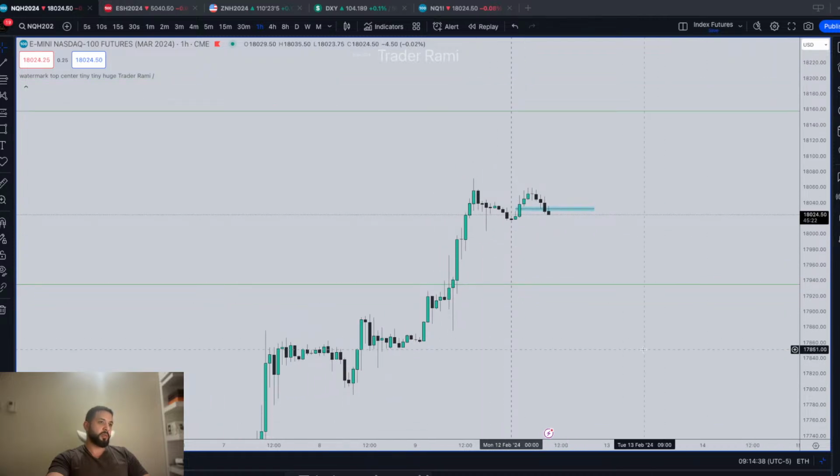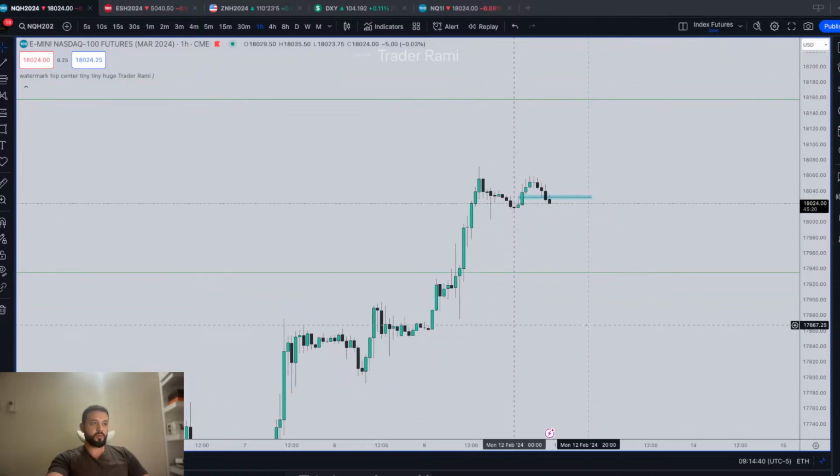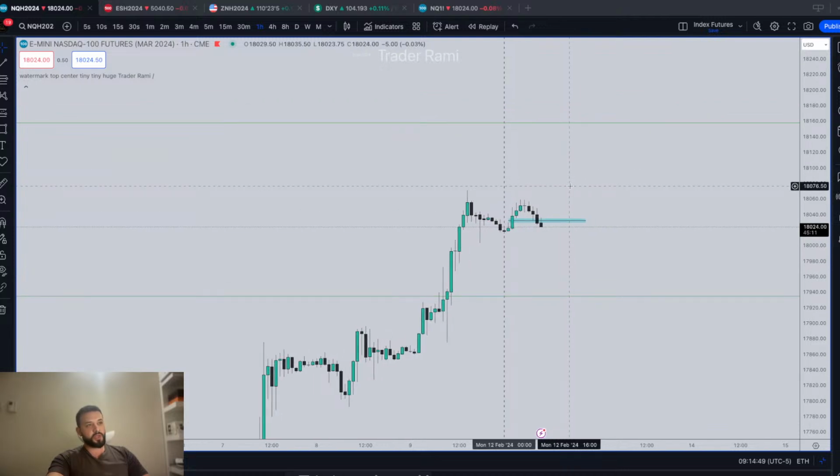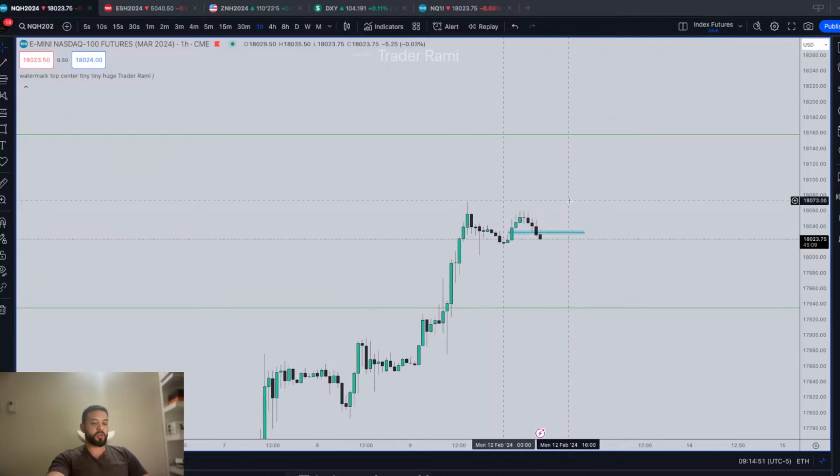So the fact that we're in a deep premium means smart money would want a discount price in order to go long. Is the price offering any sort of discount right now? No. Why would they look for a discount? Because they're looking to pair their orders with a counterparty.